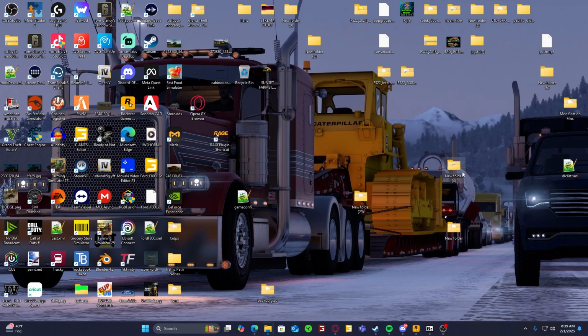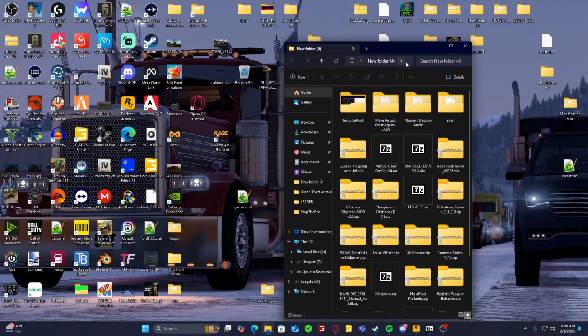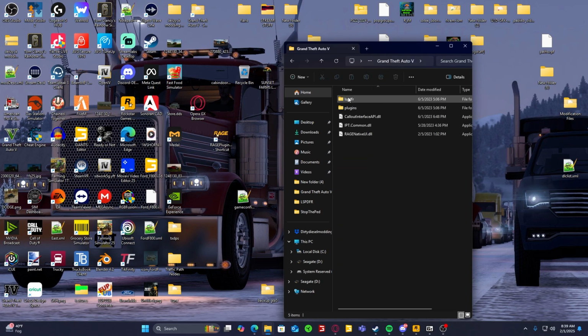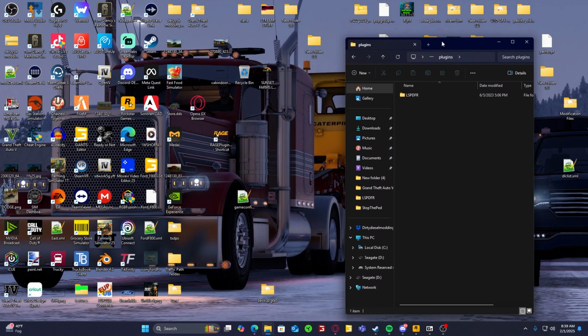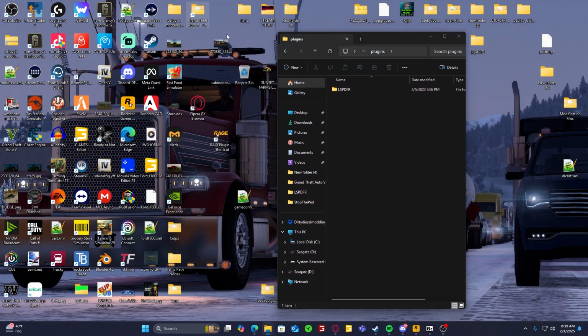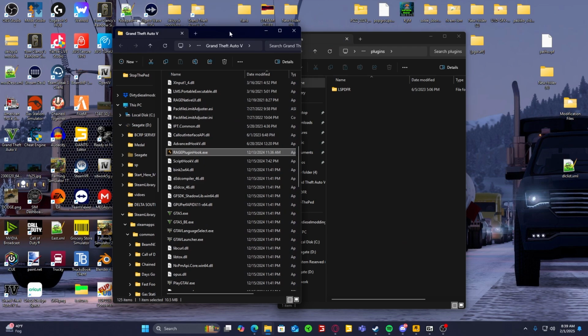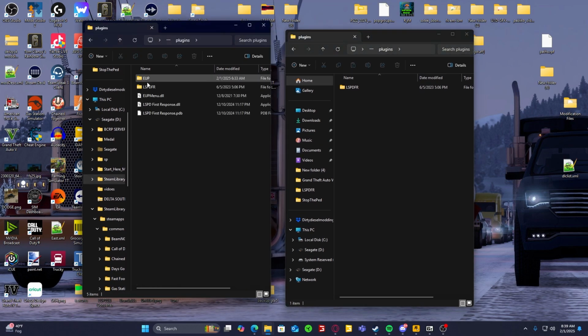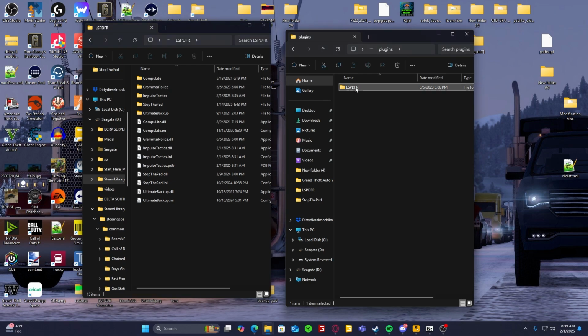So you'll go here, you'll go to your Grammar Police, and you will drag plugins and just make sure everything's in there. Sometimes some stuff does not drag properly, and it really does annoy the piss out of people when it doesn't work. Plugins, LSPDFR. Just make sure the Grammar Police, I don't see there's not a Grammar Police in here.